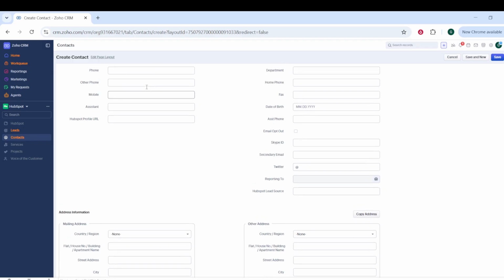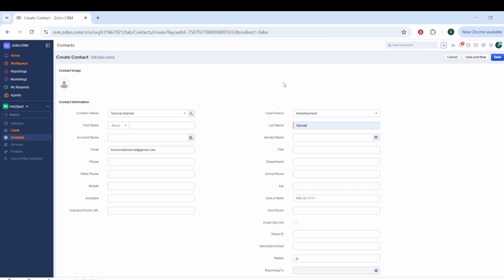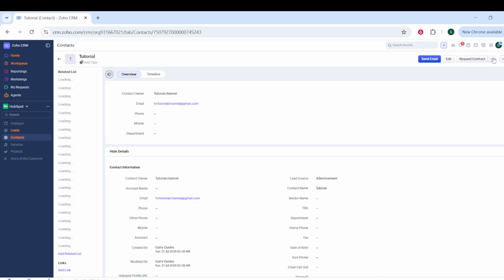Once you have entered the client information and the account name, you will store the record by saving it. Look again at the top right corner of the page and click Save. After you click Save, Zoho will create the new contact record and bring you to the saved record page. Take a brief moment to confirm that the contact details appear correctly on the screen. This confirmation helps ensure everything was recorded properly before you move on.